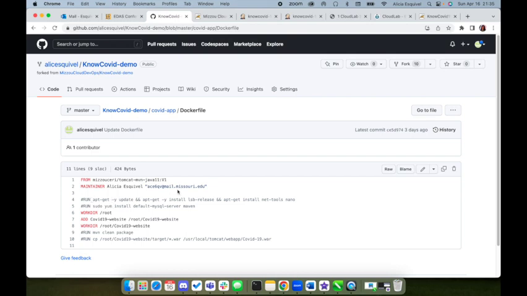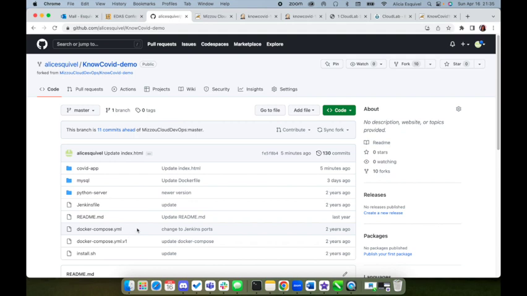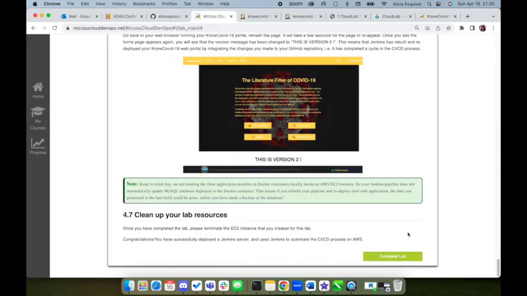Just keep them for reference and to know what exactly you have to change, because you're going to be forking the repo from another account that doesn't have any changes. So try to have these two and these two as well commented out. So those are the other main changes that you have to make with the repo. And that's what we have just done and completed.